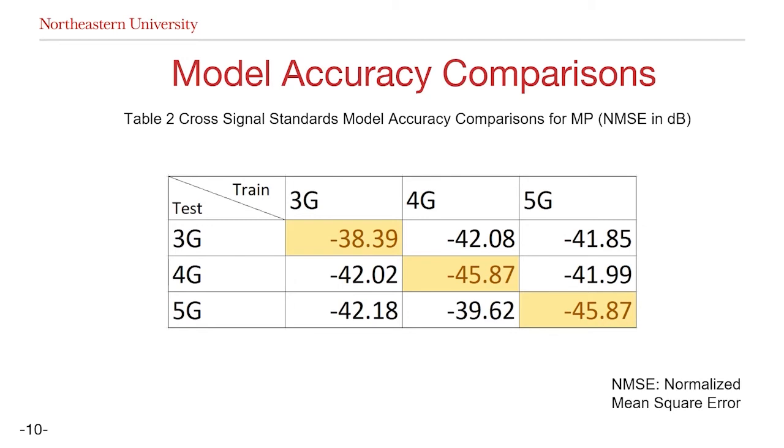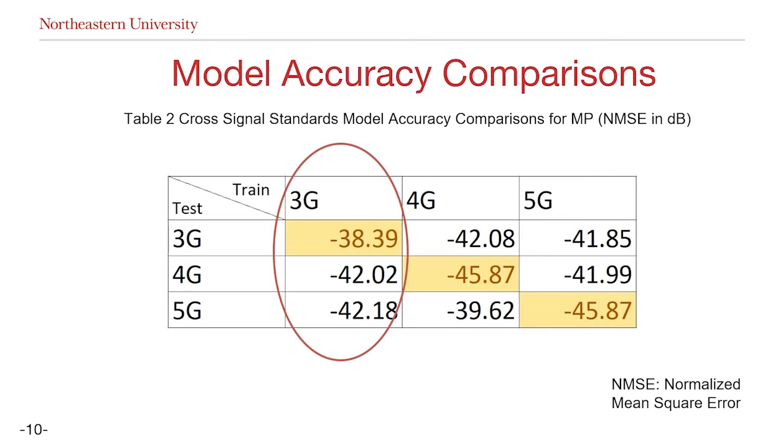The cells that are colored are the test signal performance of the PA if we train them with the signal of their original standard. The other cells are NMSE results for sending the same test signal, but the coefficient sets are extracted using another signal with a different standard. The column here actually shows if we train the model with solely the 3G signals, how these test signals are going to perform.